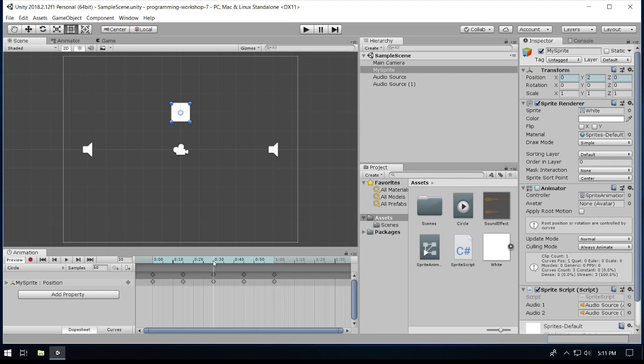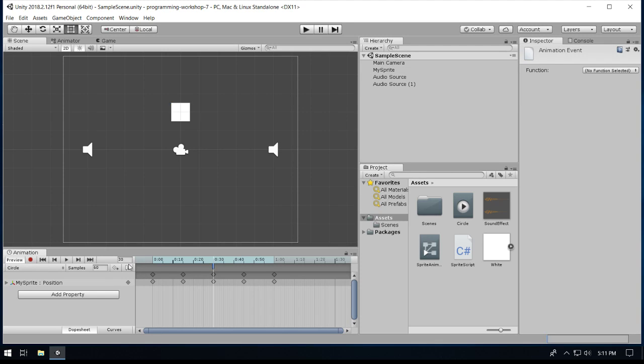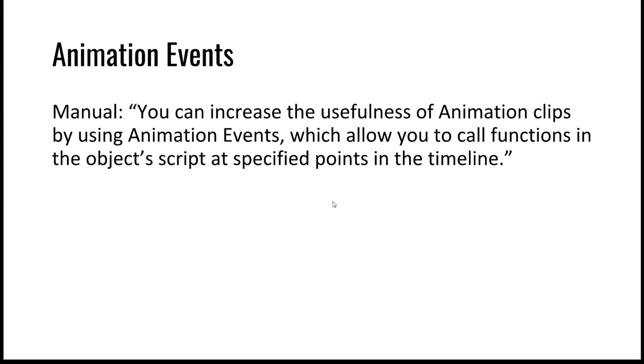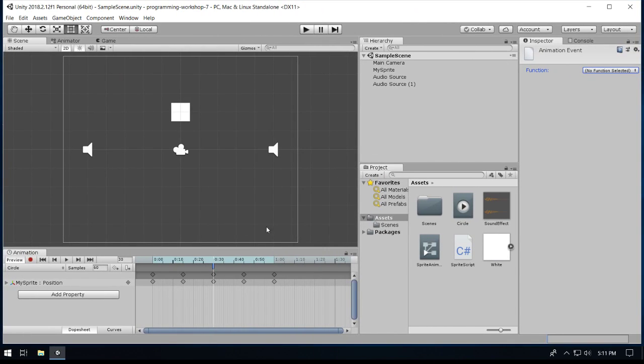That's what these animation events are really useful for. So you can add an animation event and then select a function from the game object that it's attached to. Right now, I don't have any functions to give it, so I'm just going to delete it. But that's there for when you're doing more complex behaviors with animations.